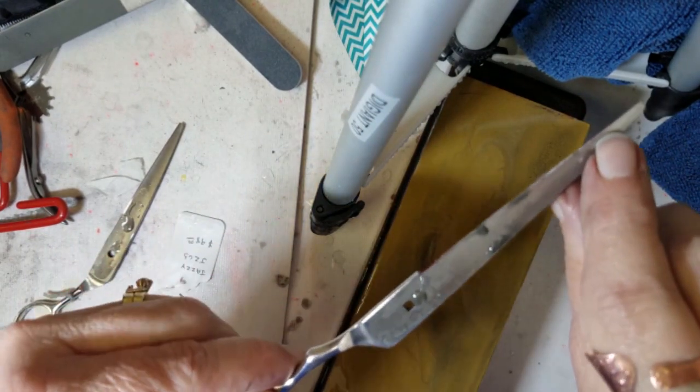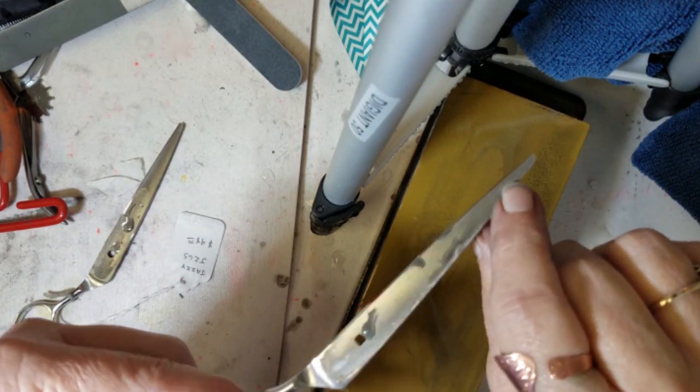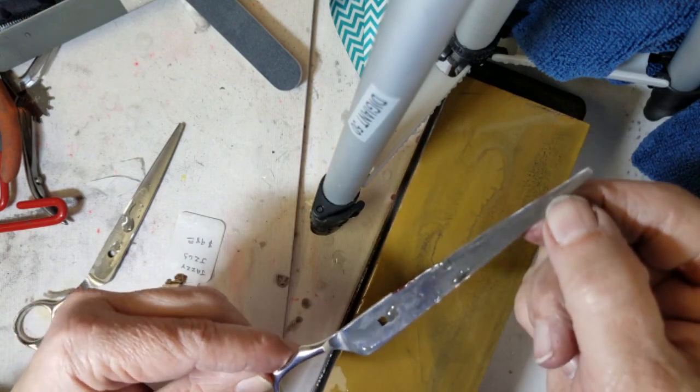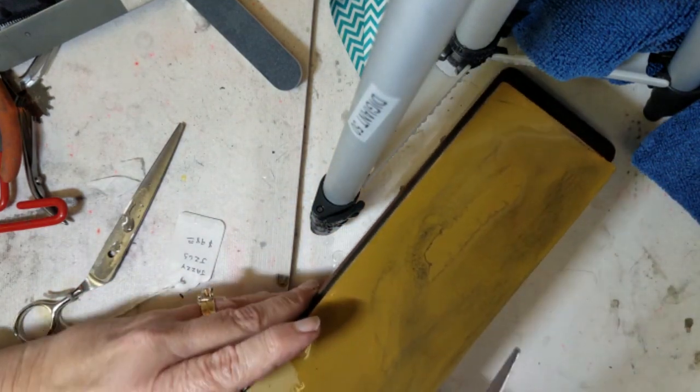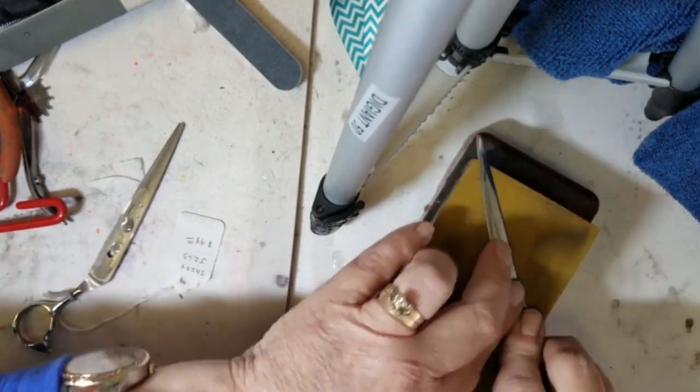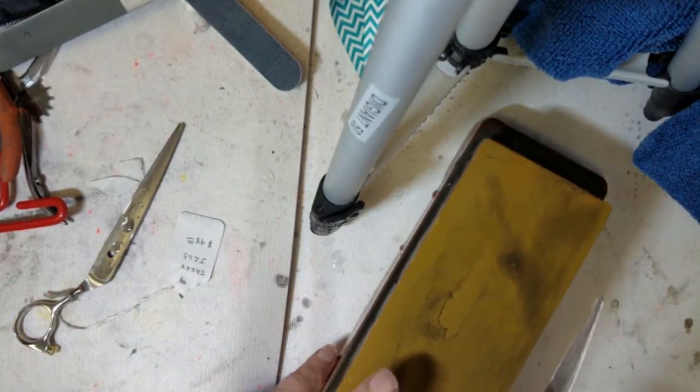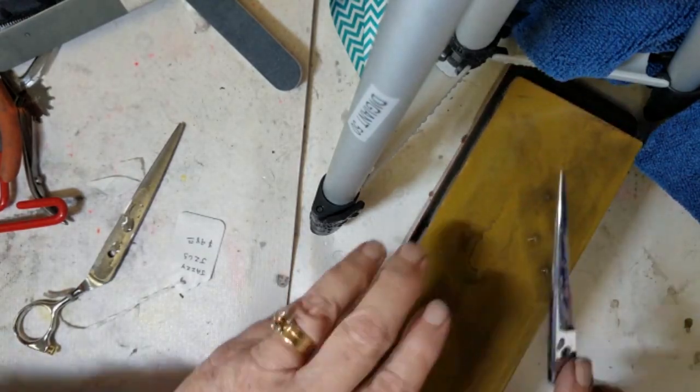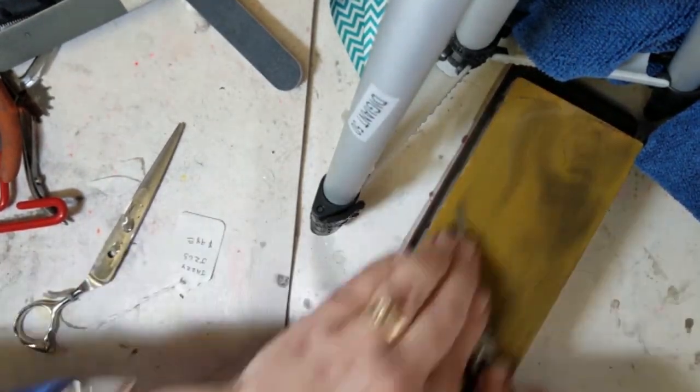Yes, there's some red up at the tip, toward the tip, but it's in a different spot. And I still have the red in the back. This tells me that these shears were probably dropped or maybe they were whacked up against something. Whatever it is, we need to get these fixed and we need to get them cutting right.